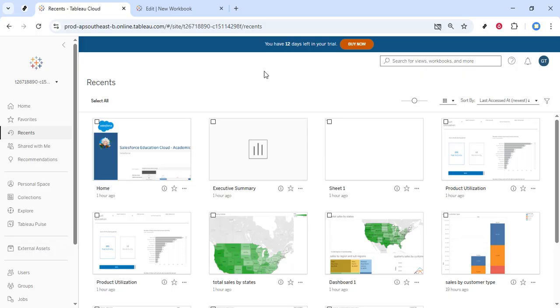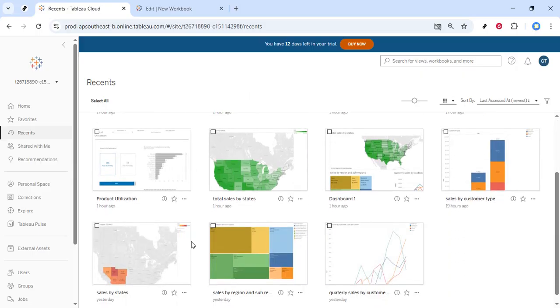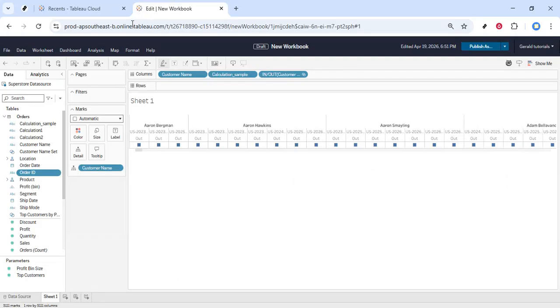Now that you have your project open, direct your attention to the left side of the screen where you'll see the Tables section. This is where all your data tables are listed, allowing you to manage and manipulate the data sets you're working with. Find the table you're interested in and click on it to highlight it. This step is crucial because the variable you create will be associated with the data in this table.